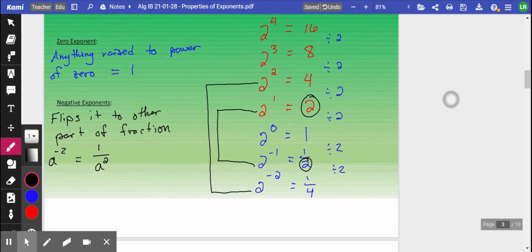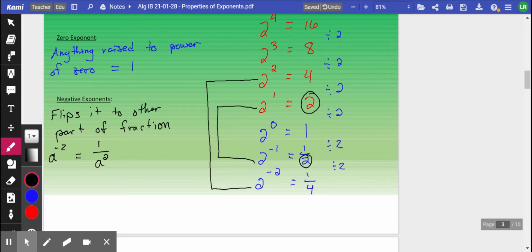Okay? Now, we will not see this scenario very often, but if you did have 1 over a to the negative 2, it's already on the bottom. That would move it to the top. Okay? But this is the one we're going to see primarily. Okay, now, you'll see those two properties get used as we are doing the problems, okay?